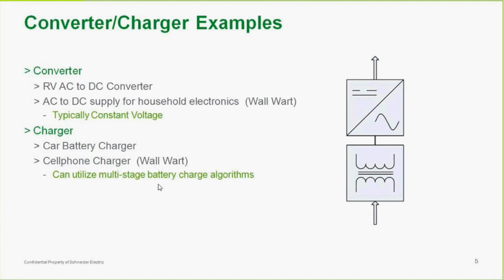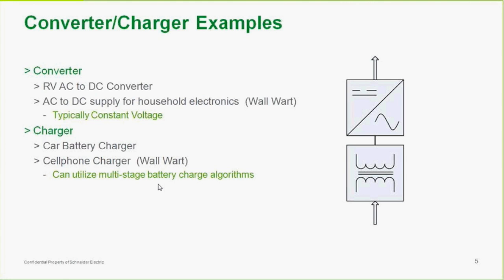But if we look over at the right side there, my very oversimplified schematic symbol of a charger, this will become more important as time goes on here. It's basically two steps. We have AC coming in, going through a transformer. One of the beauties of AC, the reason we use it for distribution, is it's very easy to change AC voltage with a passive device called a transformer. We can step that down and run it through a solid state device, which is the top block. In this case, we're going from AC to DC. It would be a rectifier, typically a bridge rectifier.